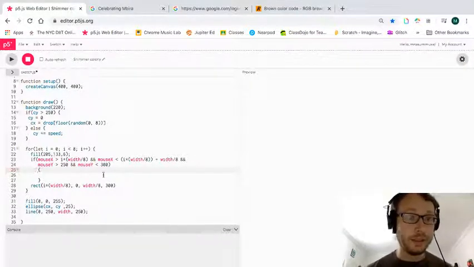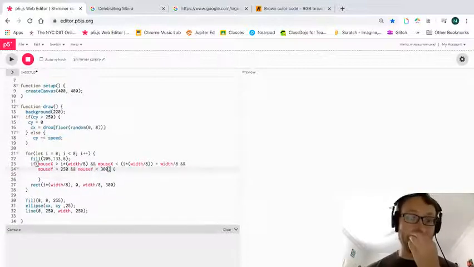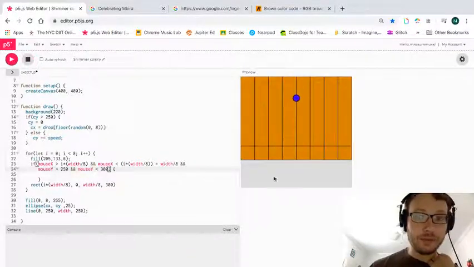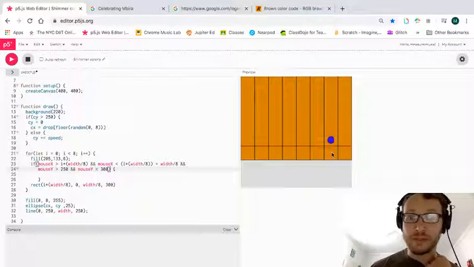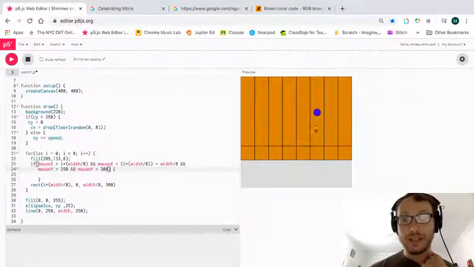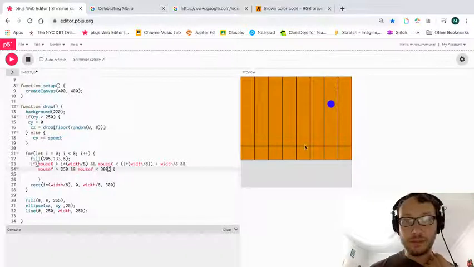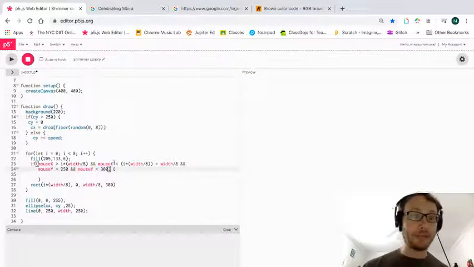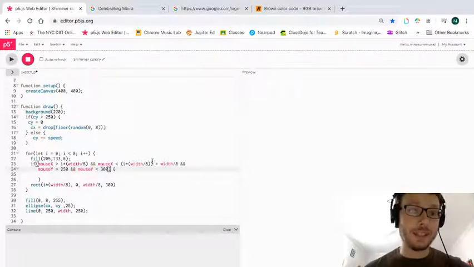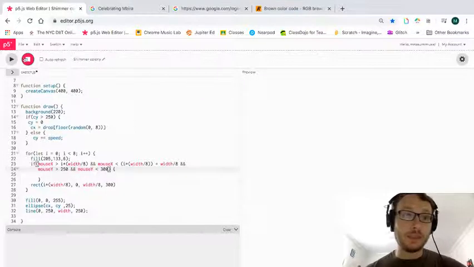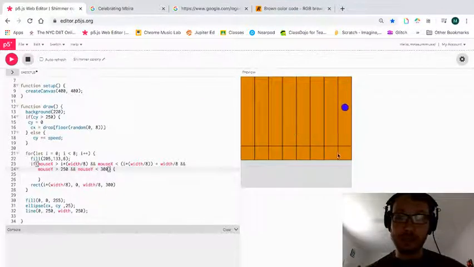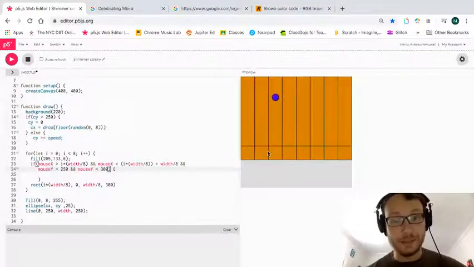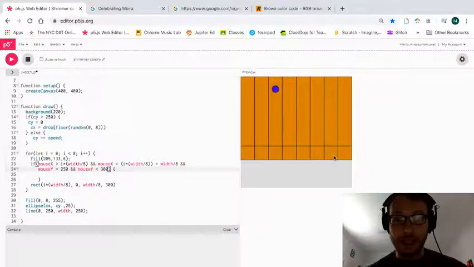Oh, I guess I don't need that there. I will back this up here, okay? So this is basically setting me up for, and I shouldn't get an error message right now. So I'm setting myself up in this spot. So if the mouse is between this area here, so not if I'm up here, okay, I have to be below the line in between each one, okay? But there's one more thing that I need to happen, which is that it needs to be in between this box, but also then something will only happen when the circle gets to that line. That is sort of the additional part that we have here, okay?